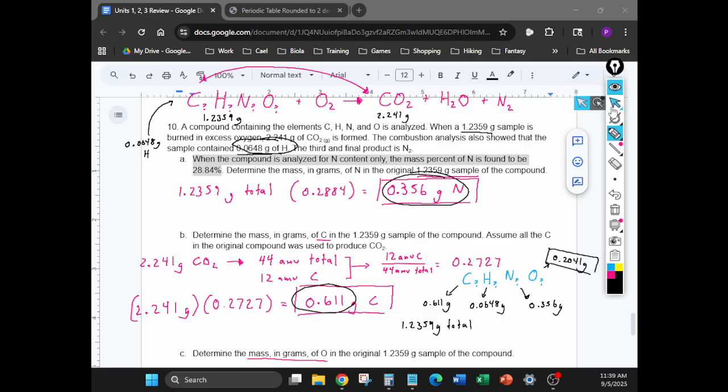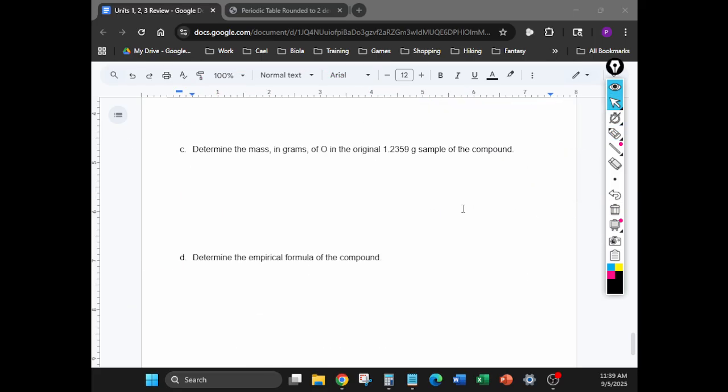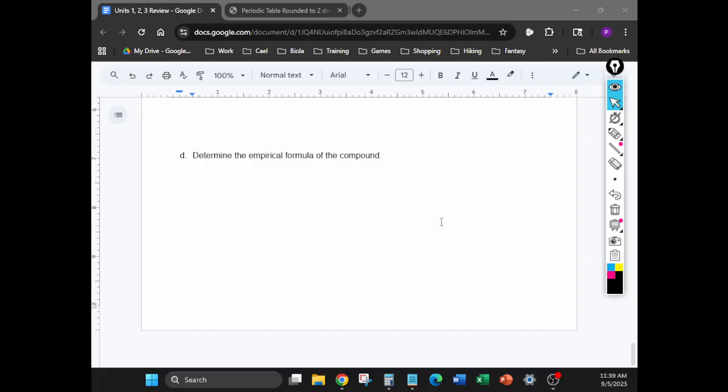Okay, but moving on to the last part. You guys probably love this now. We're going to do the empirical formula. I'm going to pause right there, give you about 5 minutes, and see if you can figure out the empirical formula of this compound. Try that out. It's the exact same thing we did in the previous problem. We're just doing it with the numbers that we just calculated. So the onus here is to figure out what the numbers were. Try that out, check with the person next to you, and then we'll go over it.